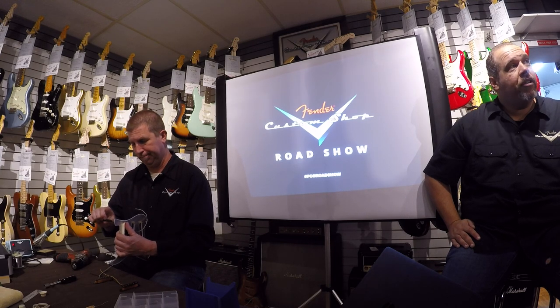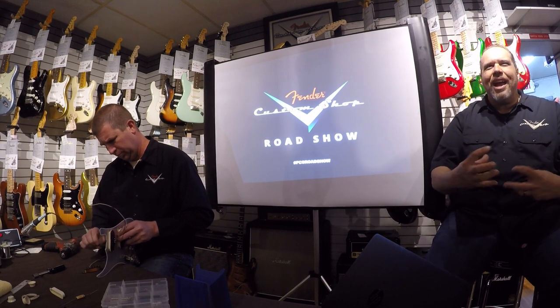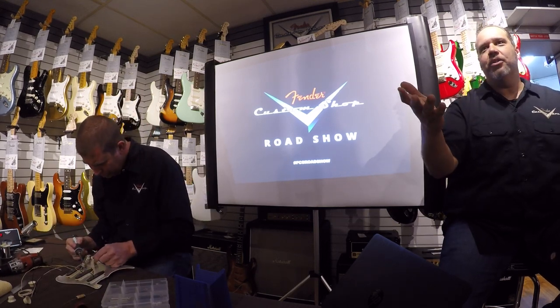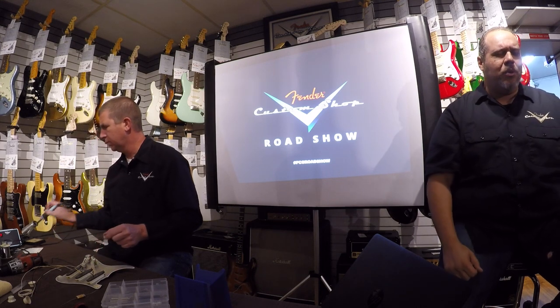What's the biggest pickup sale asked for? Everybody really dug that Twisted Tele pickup, and the neck pickup in particular gives you some Strat characteristics from your Telecaster. Pairing it with a Broadcaster bridge pickup lets you flip down and get that classic 50s sound, but up in the neck position you get something a little more versatile. When he says Fat 60s or Fat 50s, that's taking the 1950s or 60s era pickups and overwinding them so they have a little more output. The 60s pickups are a little rounder than the 50s naturally, so the Fat 60s have a great character.